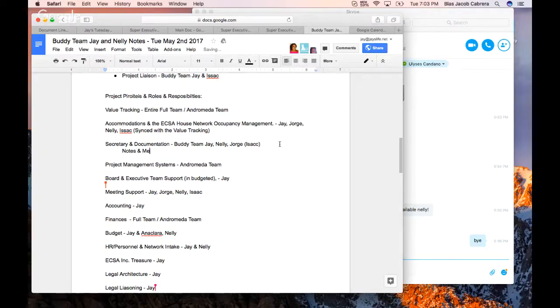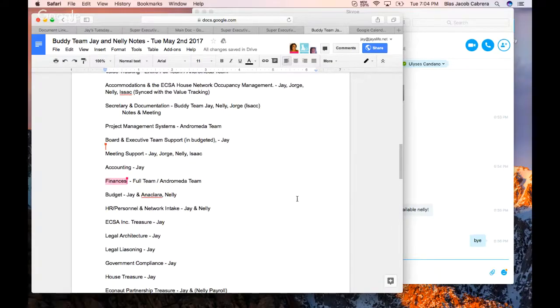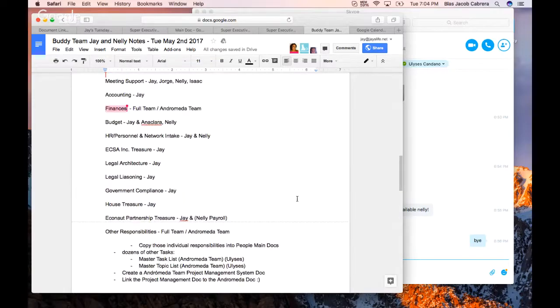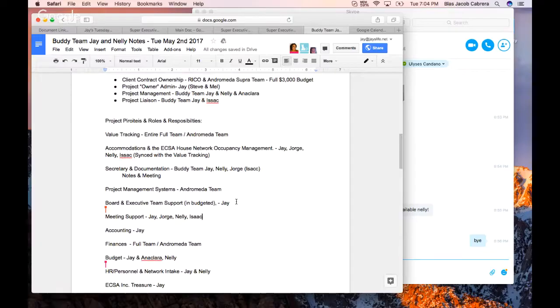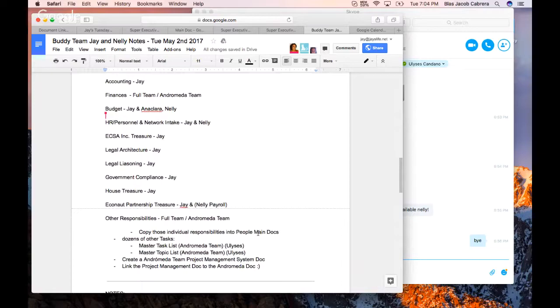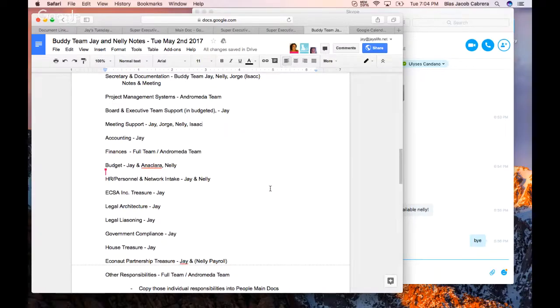Wow. Okay. One of the things we're doing for EXA is basically helping them take notes and document all of their stuff. It's a lot. We have 17 different responsibilities with EXA right now, not all of them paid responsibilities. And so we break down each individual person of who's responsible for what. And right now Nelly's organizing it all and getting it all.